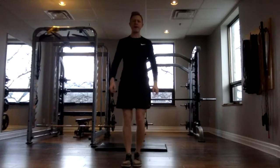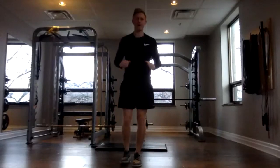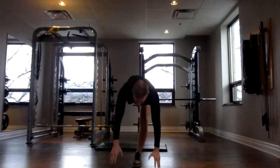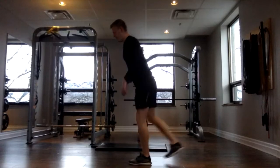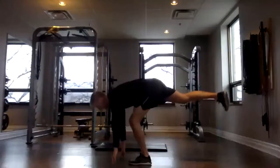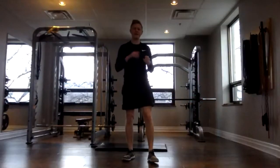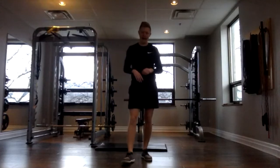Now we're gonna do single leg RDLs. So standing on one leg, we're gonna hinge at the hip, reach down towards the ground, bring it back up. From the side view, it's gonna look like this. Maintaining a neutral spine, reach down to the ground, and back up. You'll notice it's just a slight bend in the knee. All the action is through the hip instead, okay?